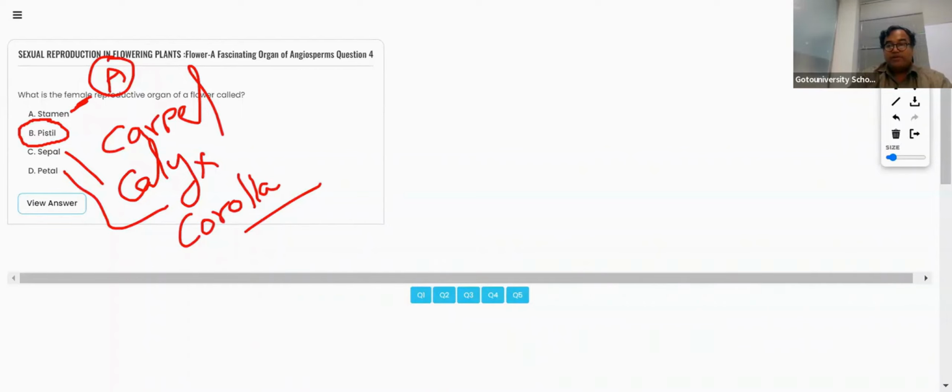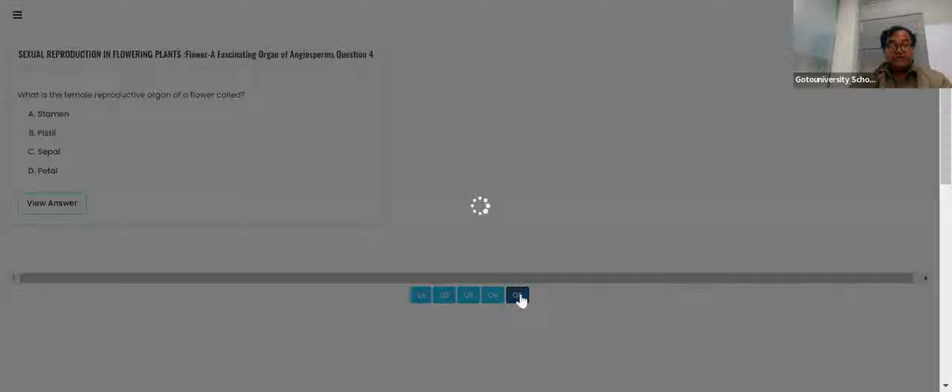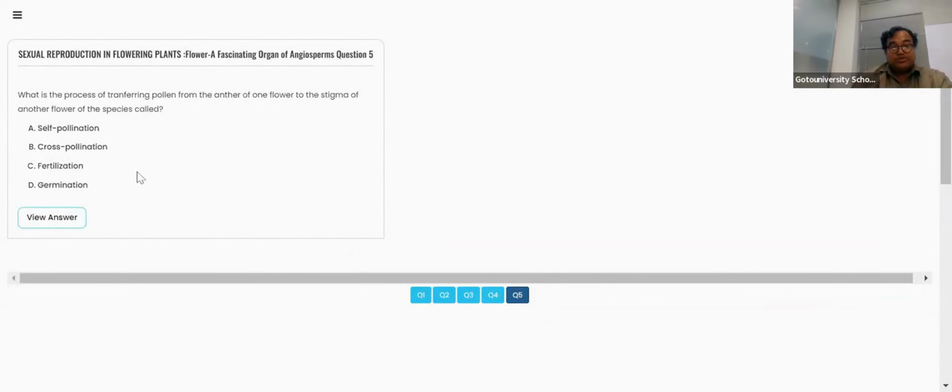Now we'll be going for the next important question. That is the 5th question, where we are going to discuss the differences between self-pollination and cross-pollination. If you know very well, then balancing the answer is very easy, right? You know very well the pollen of the anther of one flower is transferred to the other flower, right? Here, since it is another flower, cross-pollination is the word you are supposed to use.